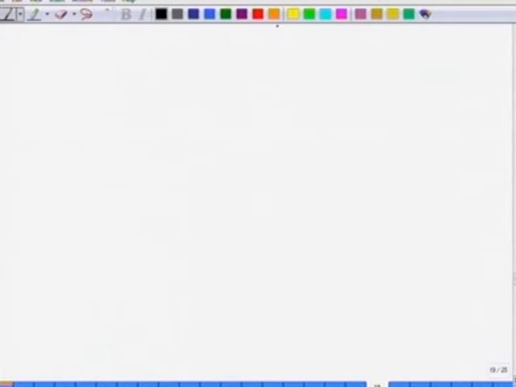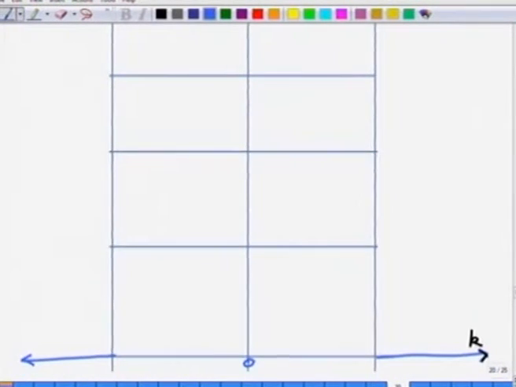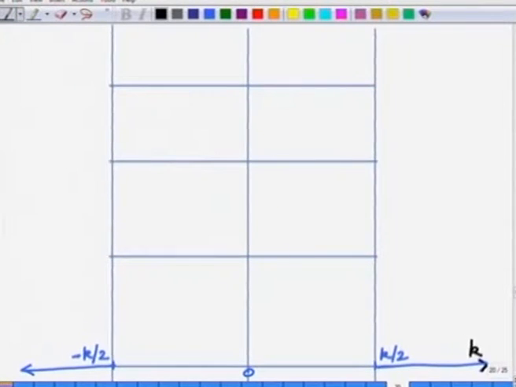What I am going to do is I will take and draw a big line right in the center. I will draw a big line like this. Okay, then let us plot this. So, what I am going to do is I am going within the first Brillouin zone. So, this is my k axis. This is k equal to 0, and this is, let us say, some direction k by 2 and minus k by 2, meaning thereby that I am going to draw everything in the first Brillouin zone only. Remember, I already have. Let me first plot the energy curves.